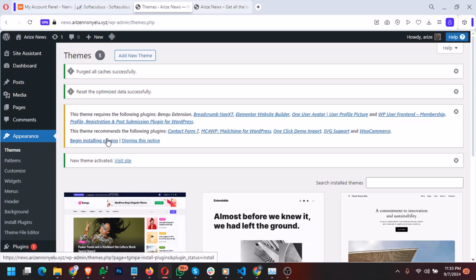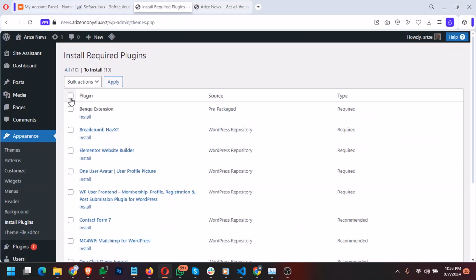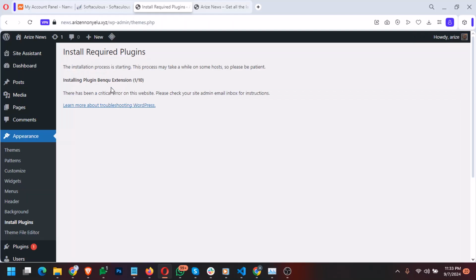So I usually install these plugins immediately. So I go to begin installing plugins, and what I like to do is bulk install them before I activate them one after the other.